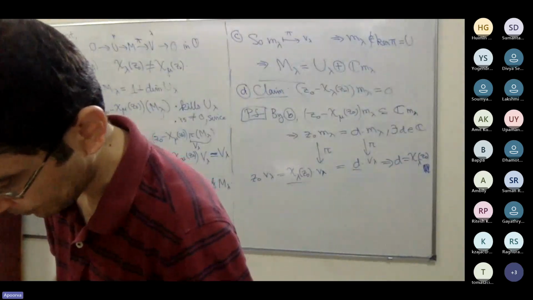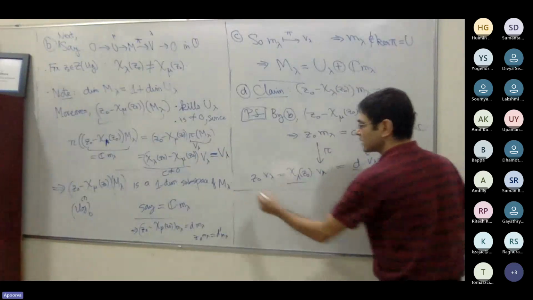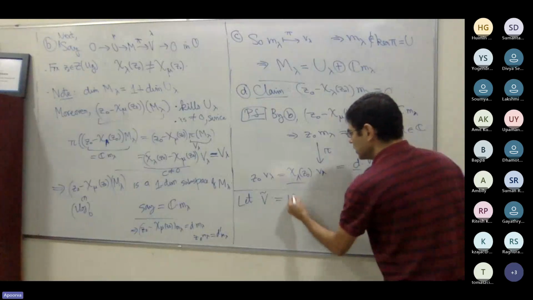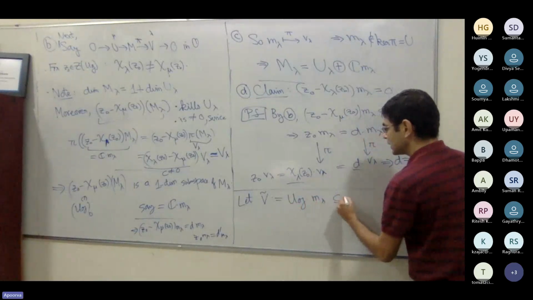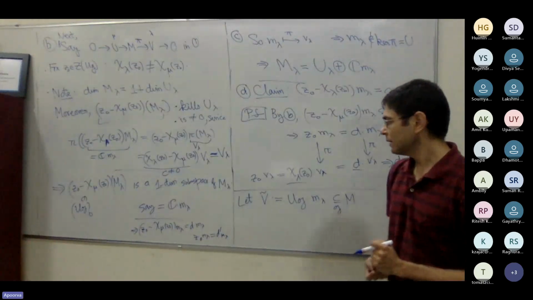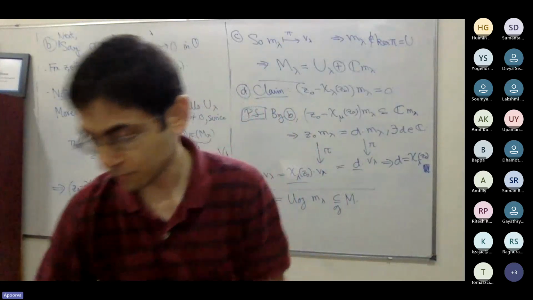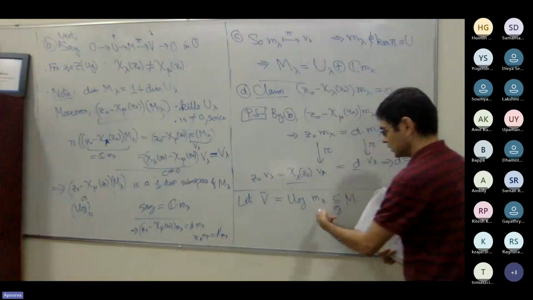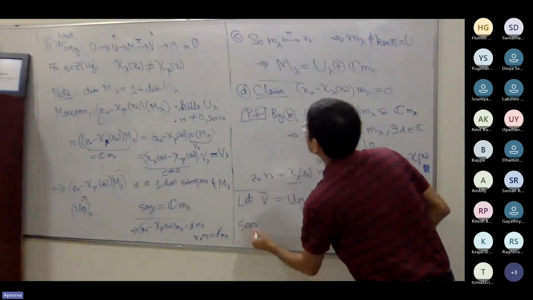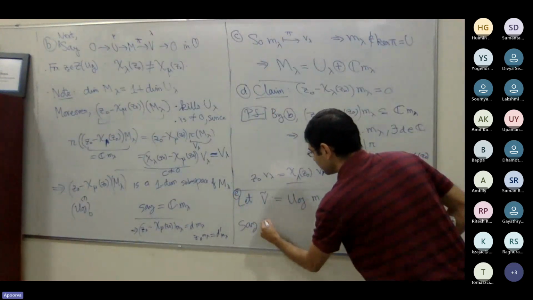Okay, so now let's give this module a name. Let V tilde be the module UG times M lambda. This is the G submodule of M itself. And I claim this is going to be the complement of U. So let's first prove that this is disjoint from U. If we want a direct sum, let's call this claim T, and let's call this part E.